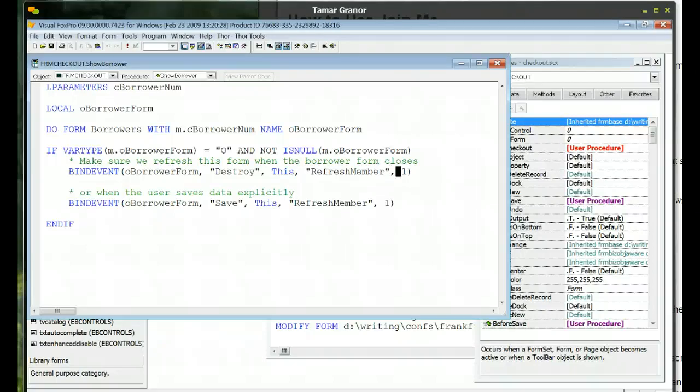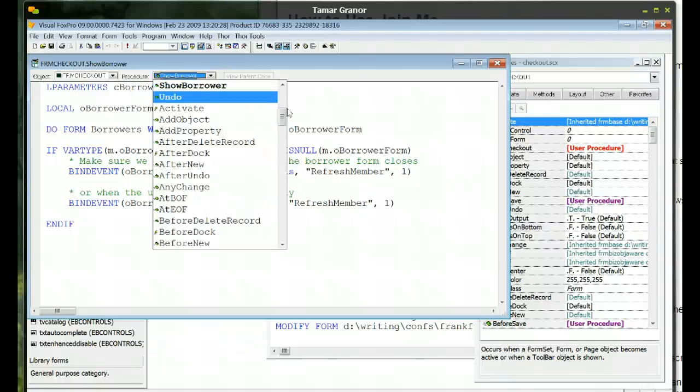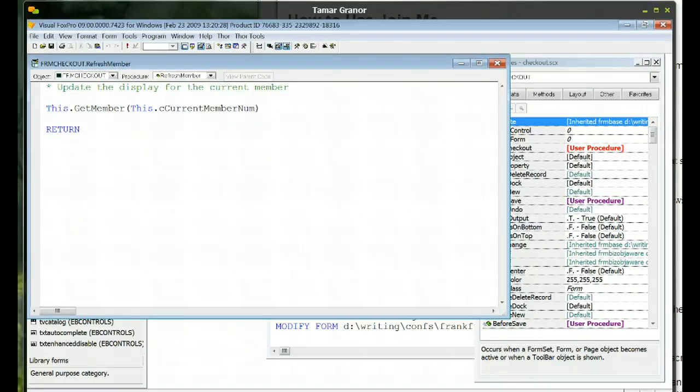Yeah, it really is. Thank you. So the 1 here says, run the bound event first, then run the delegate method, because we need to do the save first before we refresh the member. And I guess I should say that one of the things about this application is it's designed so that when you close a form, it automatically saves changes. So that's why binding destroy works, because the save will happen at that point, and then we'll refresh the member. And the refresh member does what you'd expect. It calls another method that looks up the member. And we don't need to look at that code. It's not really relevant here.